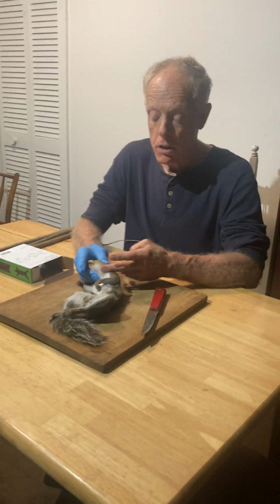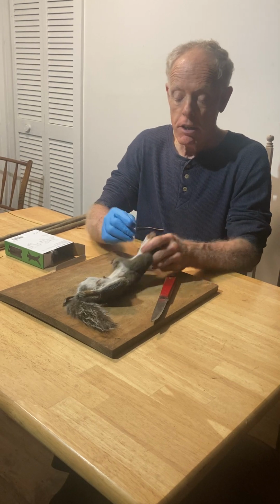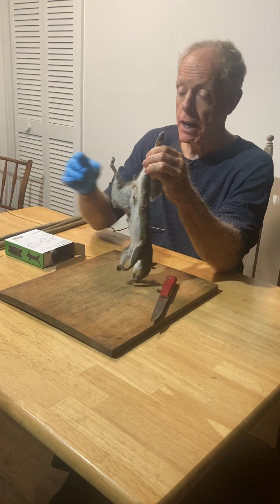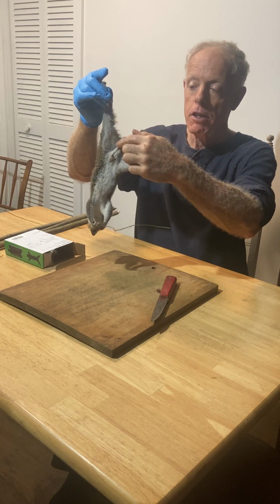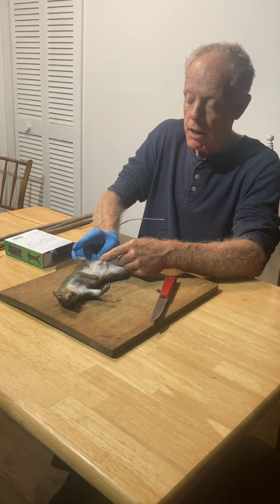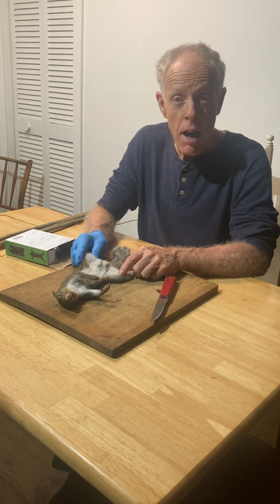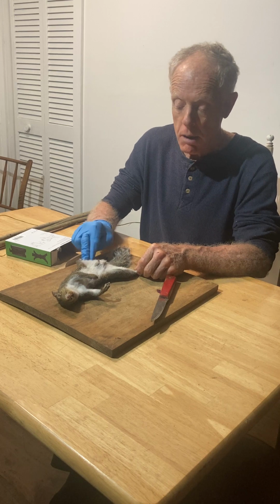If you're doing a deer, I always skin it around the neck, and then I tie it right behind its ears and skin it down like you're taking the clothes off of it. But you can easily hang it like this. Once you get it hanging off one leg, you can tie the other to one of the posts, have it spread out, and slit down the inside of the legs. I usually start right at the body cavity. If it's a deer, I cut the tarsal glands off so I'm not getting the musky deer scent on the meat. They're right on the inside of the knee. You're going to cut them off.